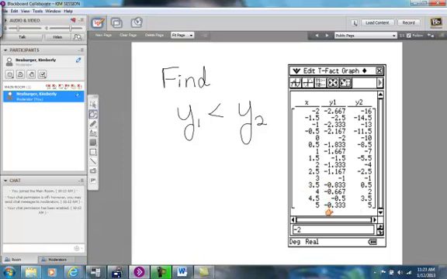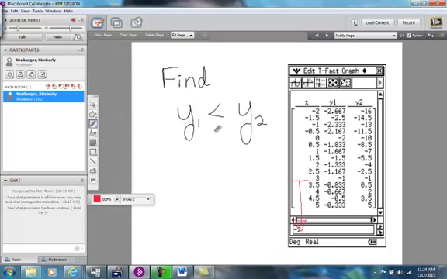And notice if you compare going down here and continuing to where the x values are larger than 3, it continues to be the same thing. So that means that from 3 forward, but not including 3 because this symbol does not have a line underneath it, all the values are larger on y2 and smaller on y1. This section here, going from here downward, which in this case is actually where the x values are greater than 3, is the section that we want.